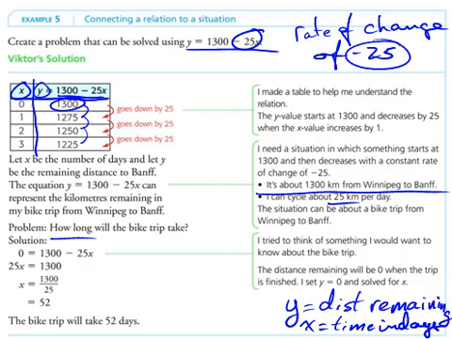So if he's completed the trip, then there's no distance remaining, so you could say that y is 0, and now everything's a number except for x, and he can solve for x. He can find out how much time, how many days it will take for him to get there.